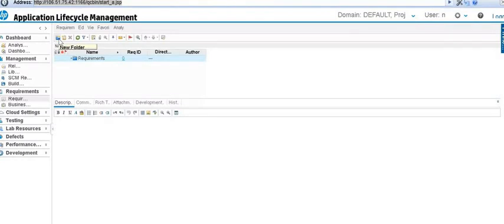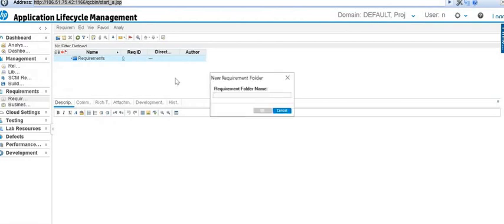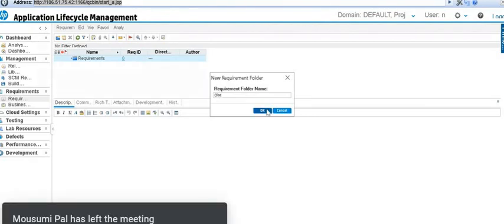For each and every requirement, whatever you get, if you are maintaining in folder means it is easy. Okay, so click on new folder, give a folder name. Okay, so you can give it is a CRM requirement. I'll just directly get CRM requirement. Okay, I'll click on OK.